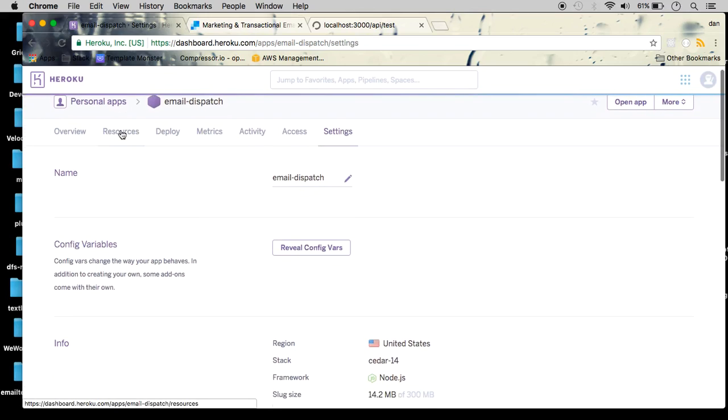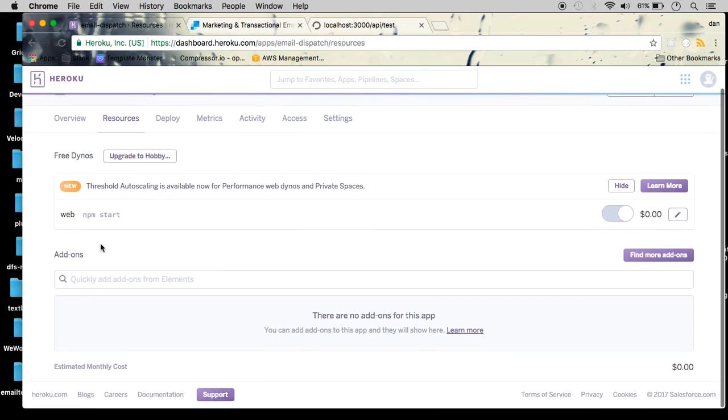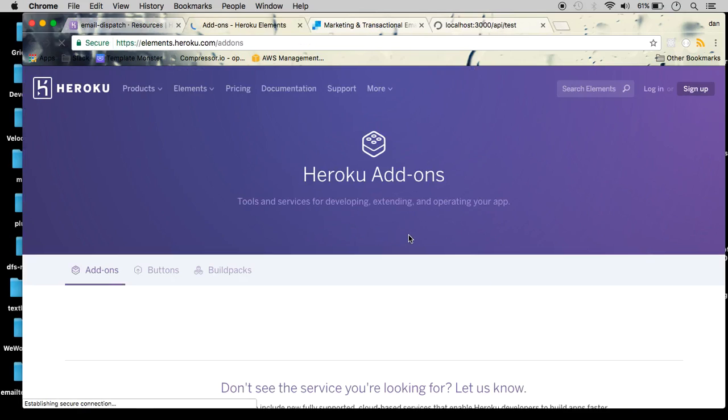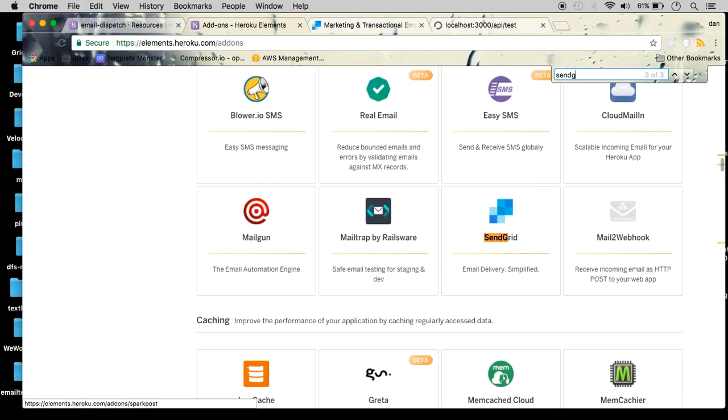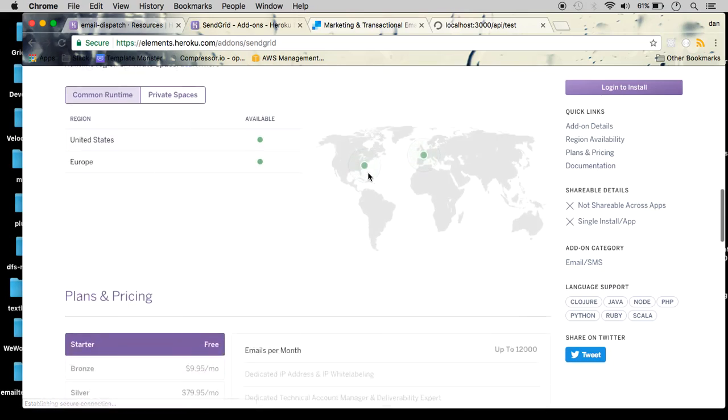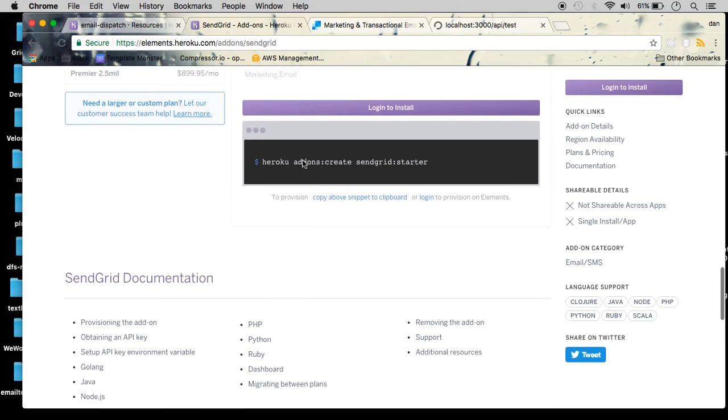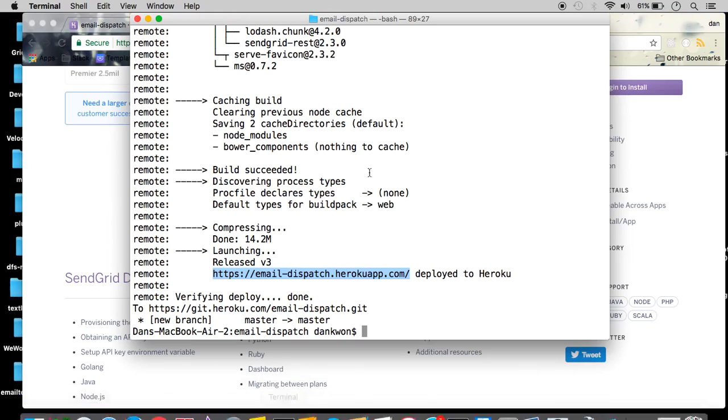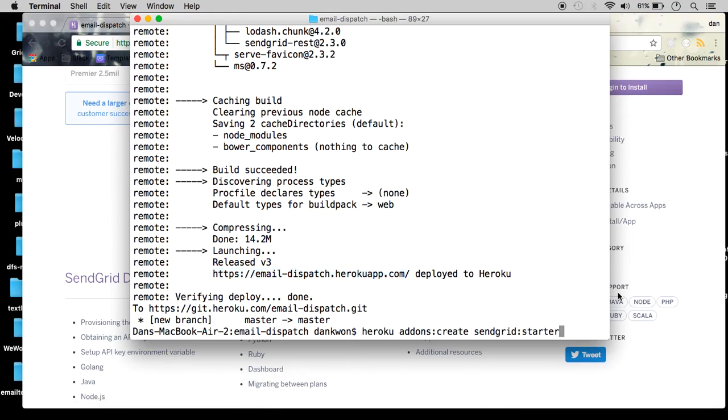Excuse me, you want to click on resources, and then you want to click find more add-ons right here, and then do a search for SendGrid, and then you want to click on that and scroll to the bottom until you see this. You want to highlight and copy that, and then paste it into your terminal, and that'll hook up the SendGrid module service on your Heroku project.